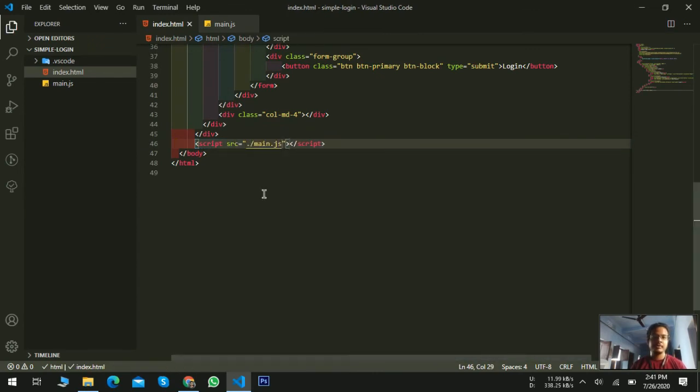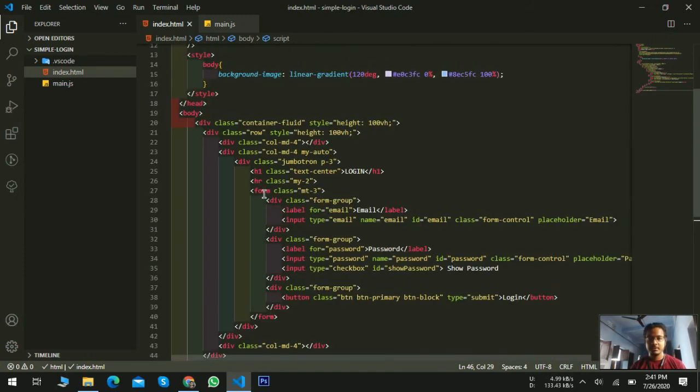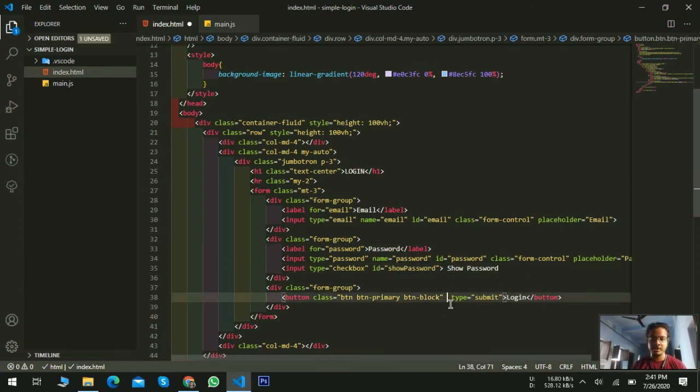So here we have added this. Let us refer the email field, password field, the password checkbox and the submit button. We will give an ID here, ID button submit.